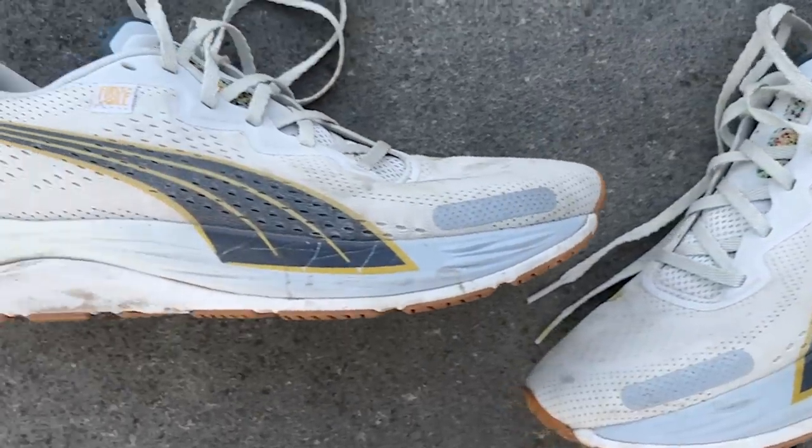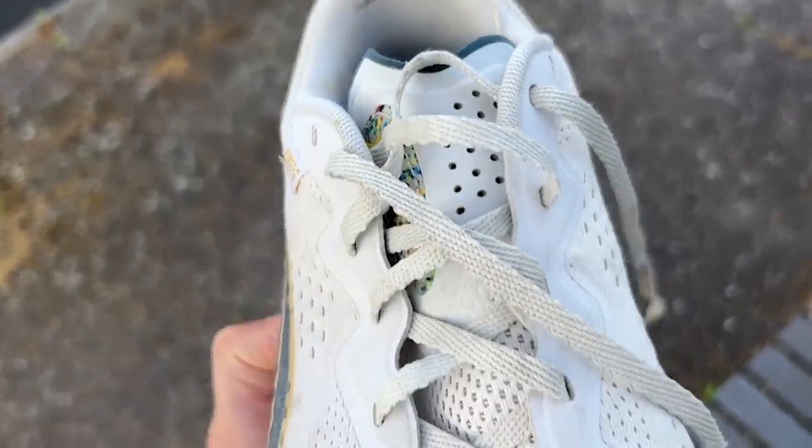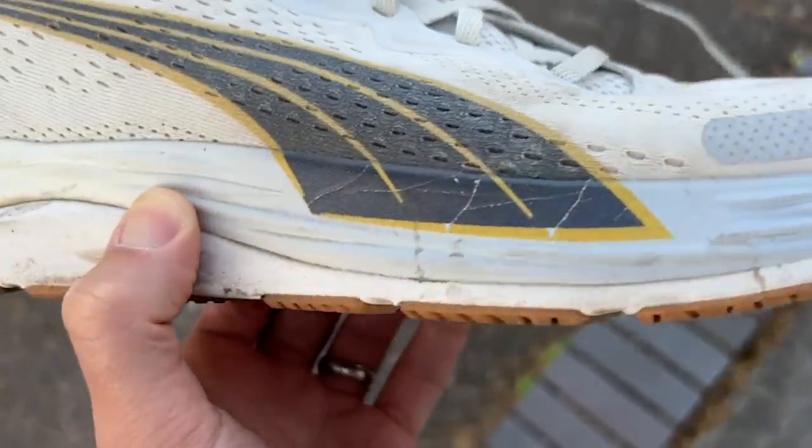These days it's probably more of a cushioned daily trainer rather than an out-and-out cushioned shoe, just because the stack height — it's pretty high, it's a cushy shoe, but some shoes these days have a very high stack height. I was close to picking a couple of other shoes. I took the Velocity Nitro 2 out today for a little run to remind myself of what I've always liked about it, and it really did just ram home what a great shoe this is in so many ways.